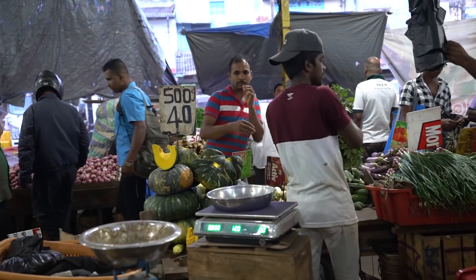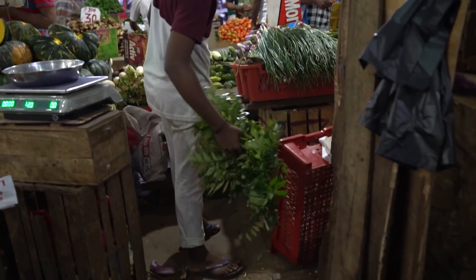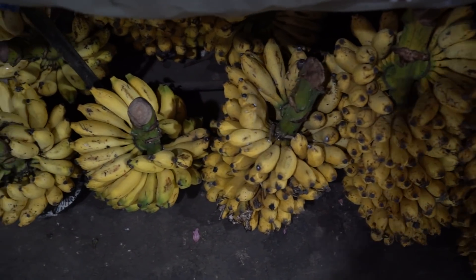Currently walking through the local fresh market and wow, it's just so different to what we're used to back home. Like when we go to a grocery store compared to Sri Lanka's grocery store — wow. I wish we had something like this back home. Literally just walking past some potatoes and some onions, just give them your money and go on your way. It's so authentic and so cool to walk through and experience, especially at this time of night like 6 o'clock. Everyone's done work for the day and they need to get their veggies for their meals for tonight.